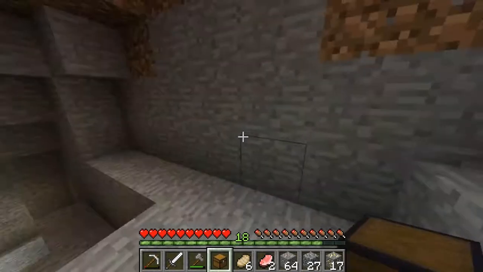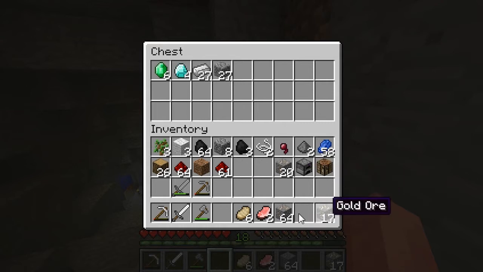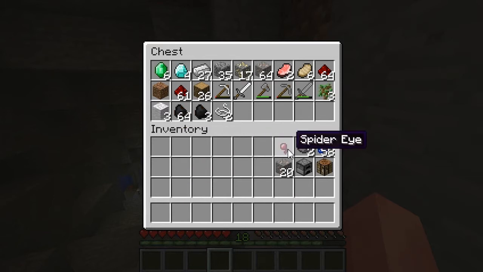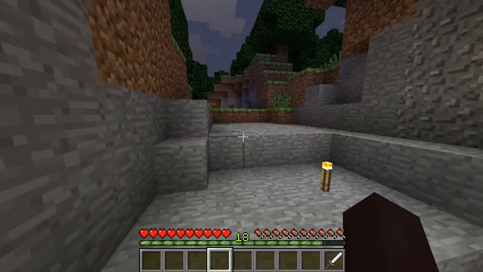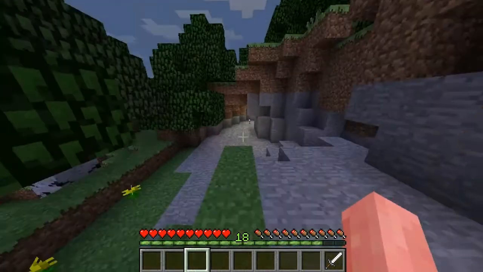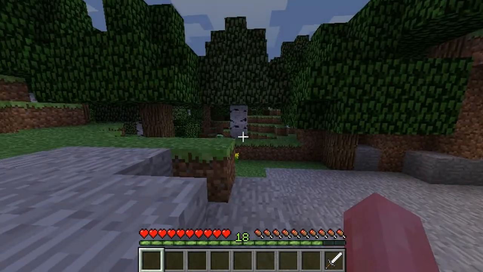Okay, we're just going to chest all this stuff before we die and lose it all. And I'm going to quickly check my coordinates. Let me see. What are my coordinates? 474449. Okay. And I can just look back at that if I can't find my way back here. Where'd he go? There he is.